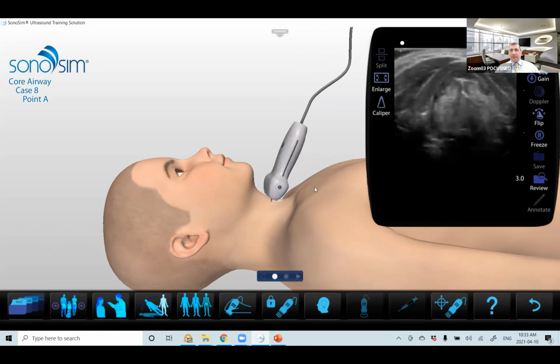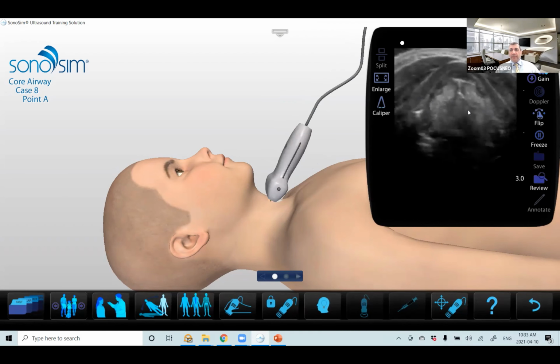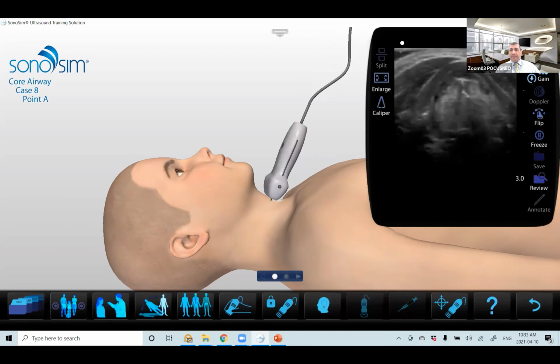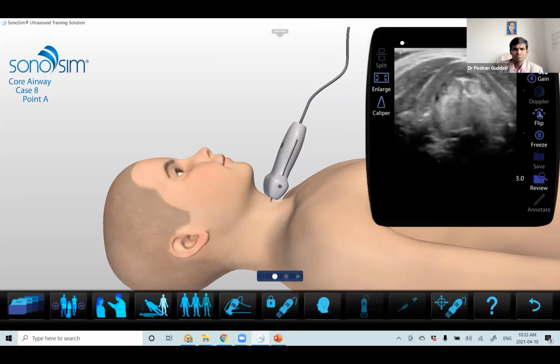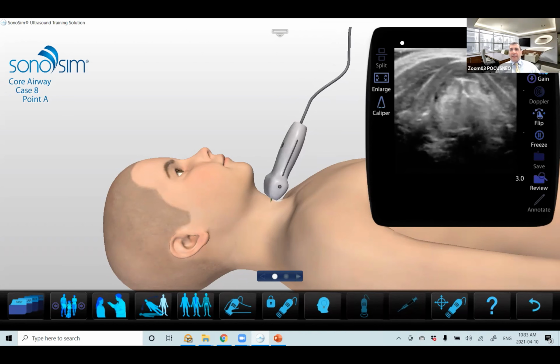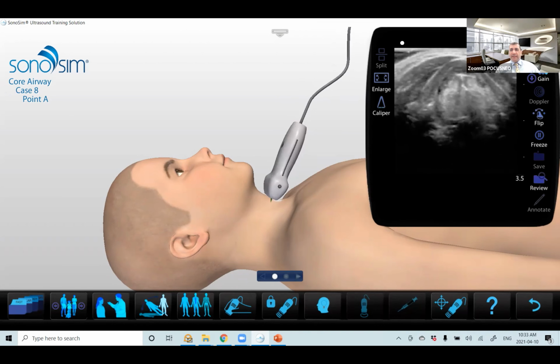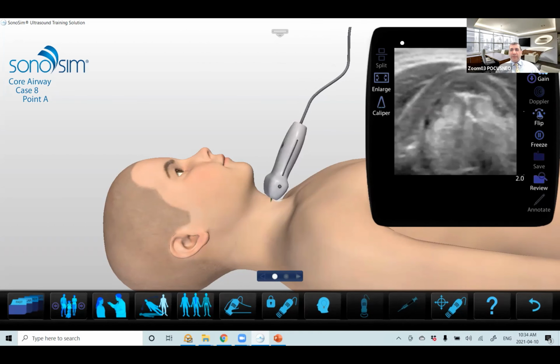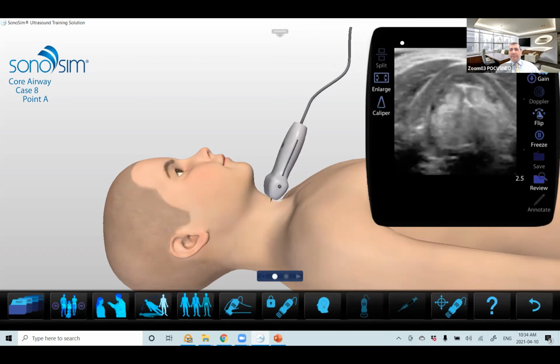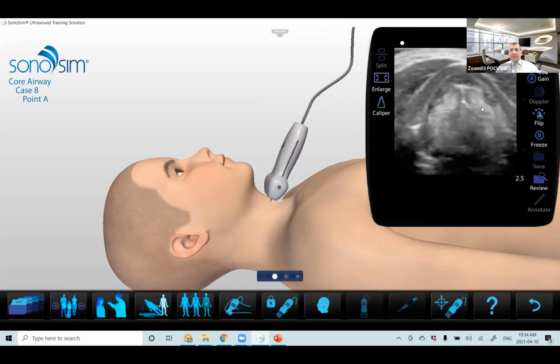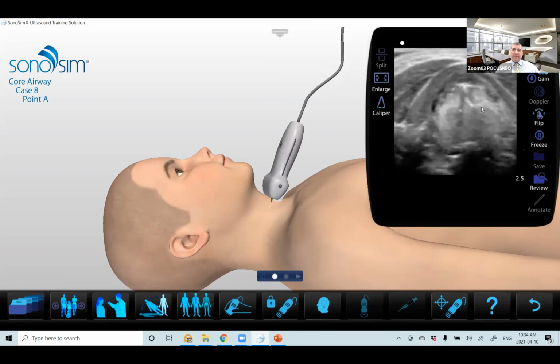Just trying to get the vocal cord clear to you. Be sure that you adjust again. So it is very dark, you cannot see anything clear. And here it's very bright. You have to make the gain adjustable. A nice contrasty image, and also the depth. That's very deep, and this very superficial. It should be in between. So you need to know how to adjust the depth and the gain for any image, and you will get that also from another station.